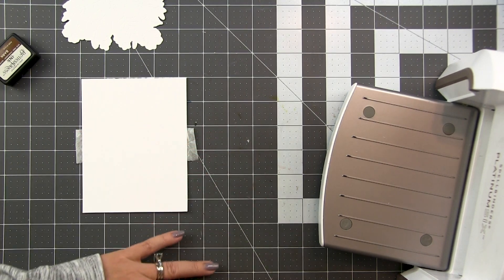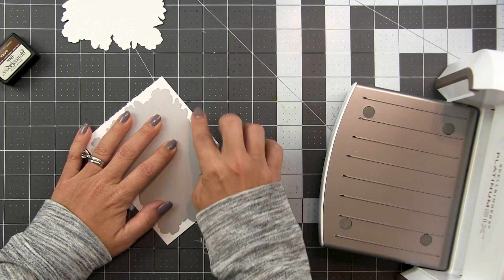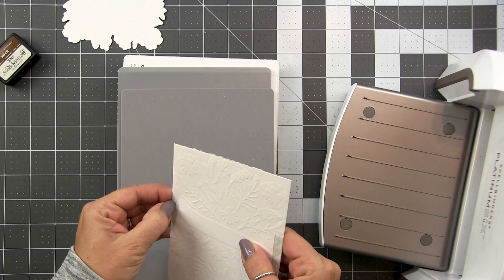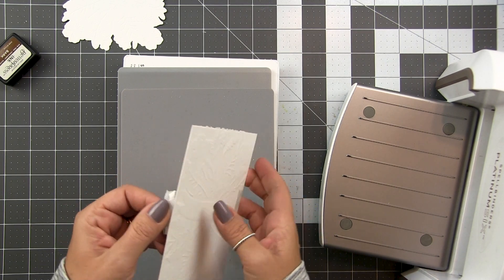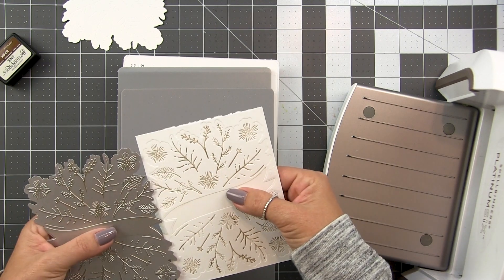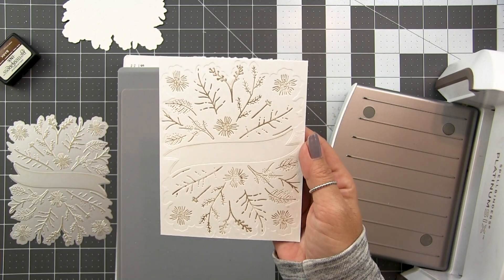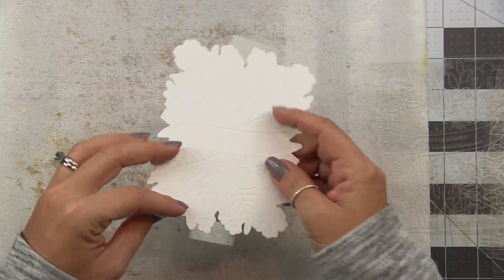I'm going to carefully pick up this plate and gently but decisively drop it onto the panel. I don't want it to move around, so I'm folding that washi tape over on either side to hold these two firmly together so they don't shift or smear the ink. Running this through with the same embossing sandwich - and you guys, it worked! It's not as crisp and clean as a betterpress plate by any means, but it's definitely usable and looks good especially since we're going to be ink blending over this. The main reason it's not as perfect is because this is a smooth steel impression plate, and betterpress plates have a velvety suede-ish texture that holds and receives the ink. But the results are usable, so definitely try different things with your supplies - you never know what will work.